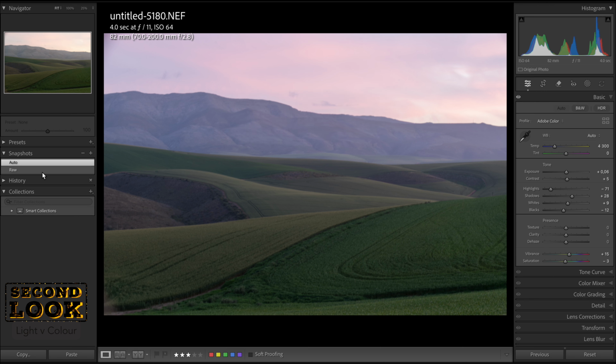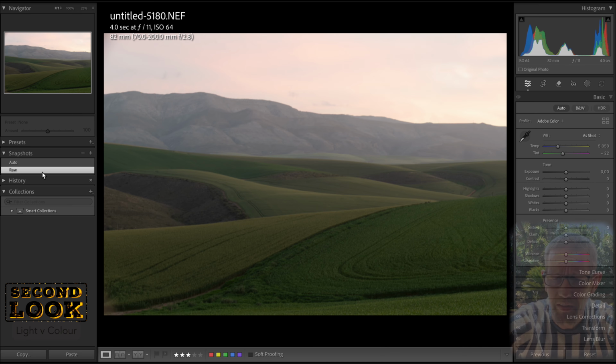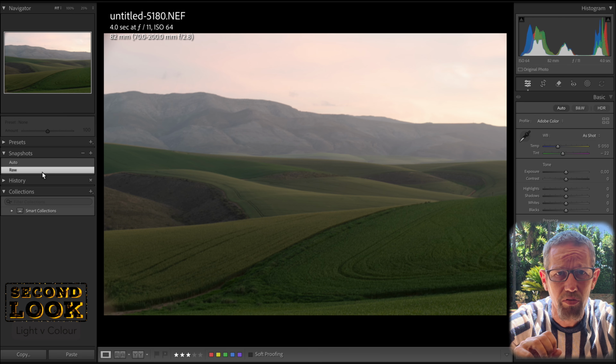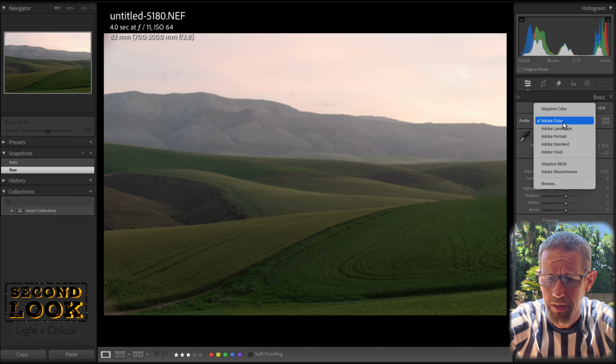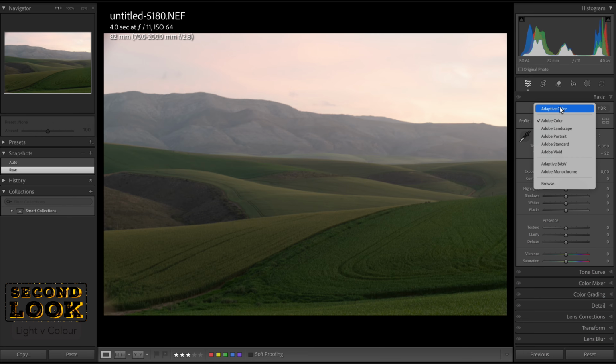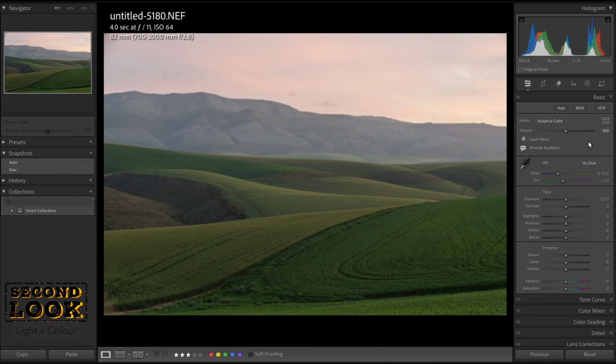And moving back to the raw, the second way that many people are utilizing the functionality in Lightroom to very quickly edit an image, and this has only been recently available, is within the profiles, and that's the profile called Adaptive Color. Now, as I mentioned in the last video, it's not a profile that I like to use, and the main reason is that when you select that, you'll see that it doesn't affect any of your sliders in your control panels.